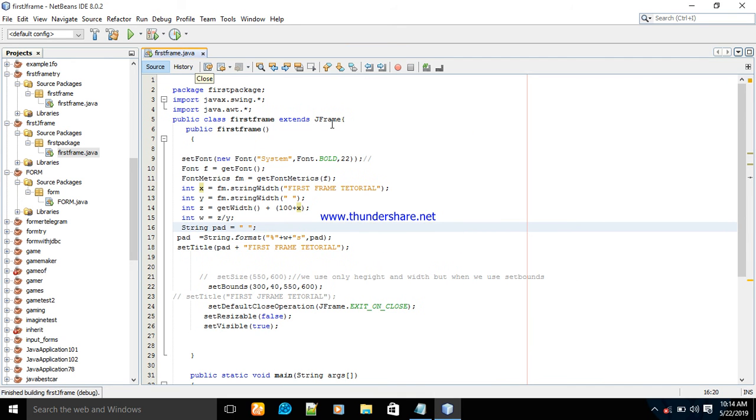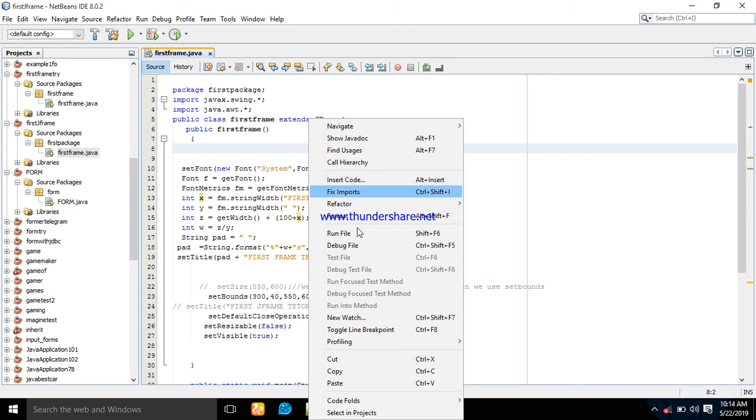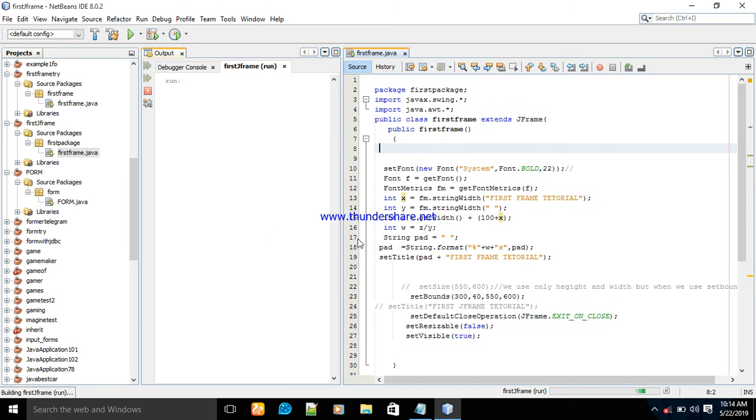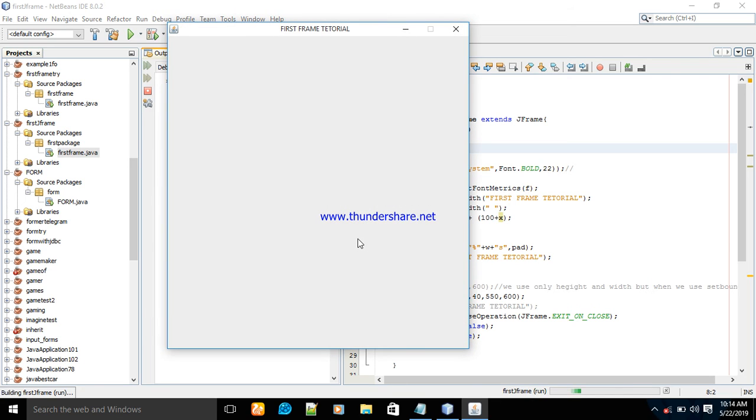And let's do one more thing: how to set a background image for our window or our frame.